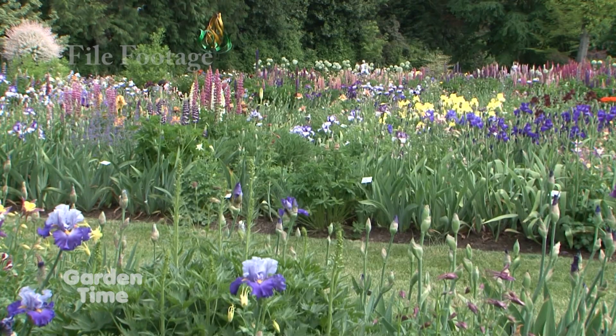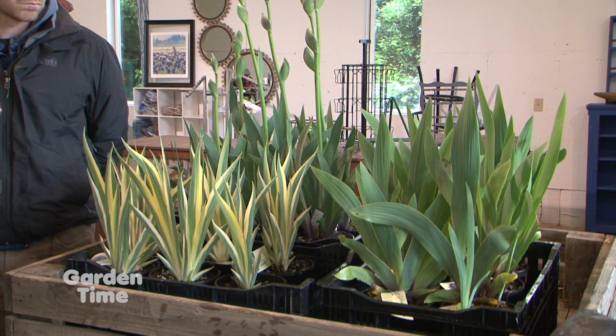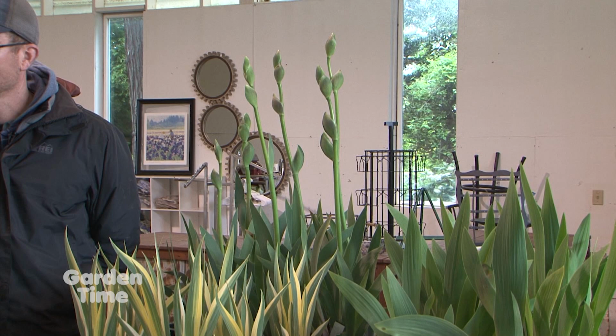But before we talk about the display garden, all the things going on, we had just this record rainfall in April and snow. How did that affect iris? The irises are fine. They're pretty hardy. It just delayed the bloom a bit. So they're probably about 2 weeks behind what they were last year this time. Yeah, because I see some flowers heading up. That is so cool. And so when we come to the garden then, we can go out to the display garden and see everything.